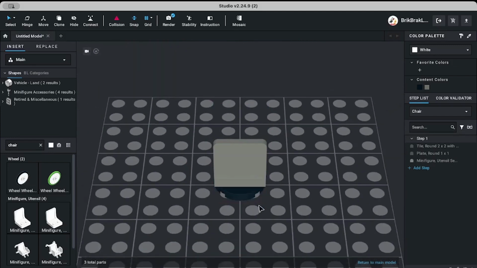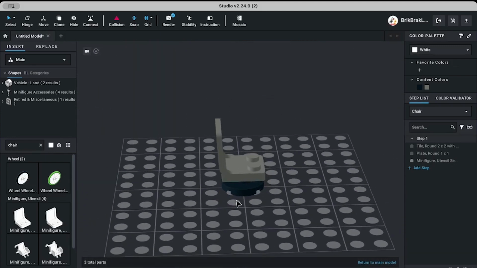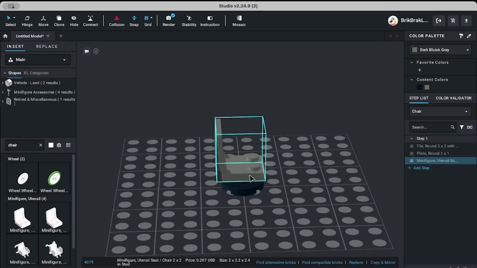All right, so now this brings me into a build area that is just the chair. And from here, I can select the individual pieces. And if I go over here on the right, you'll see that all these pieces are in step 1. So step 1, make a chair. But say I wanted to break this up into multiple steps.